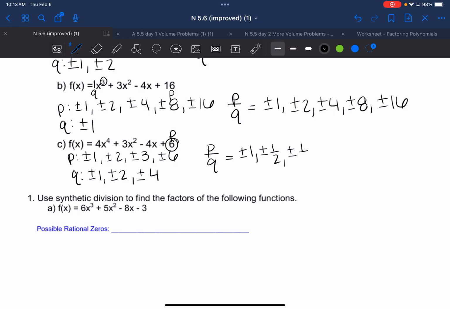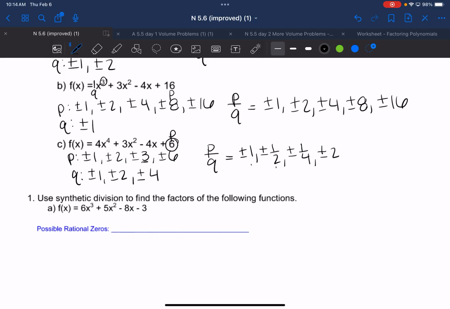Any other combination we can have with P as 1? Good. Okay, so all combinations have been exhausted now with P being 1. Now I'm going to change P to 2. So what do we come up with there? So 2 over 1 simplifies to 2. And then if I did 2 over 2, what does that simplify down to? 1. And we already have that one, right? So I don't need to write it again. Okay? Then we could do 2 over 4, but 2 over 4 simplifies down to 1/2, which again we already have, right?